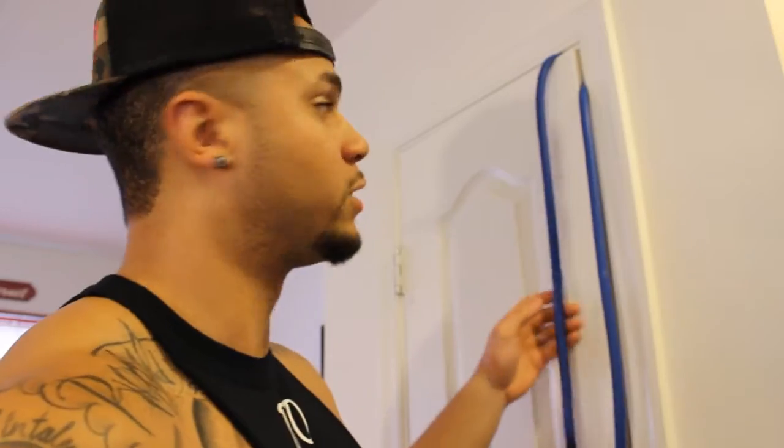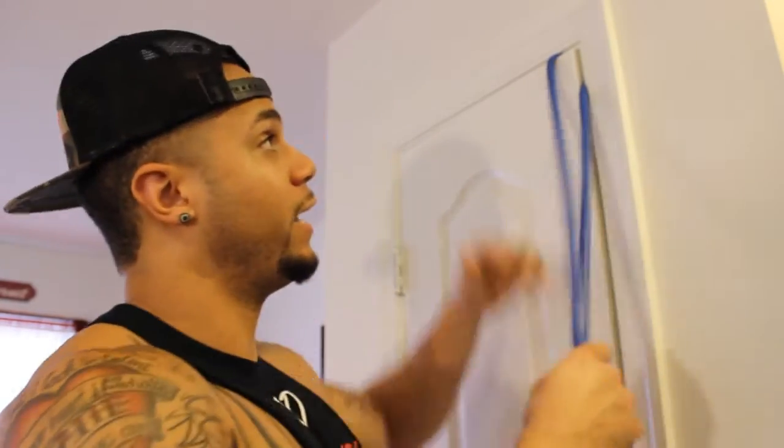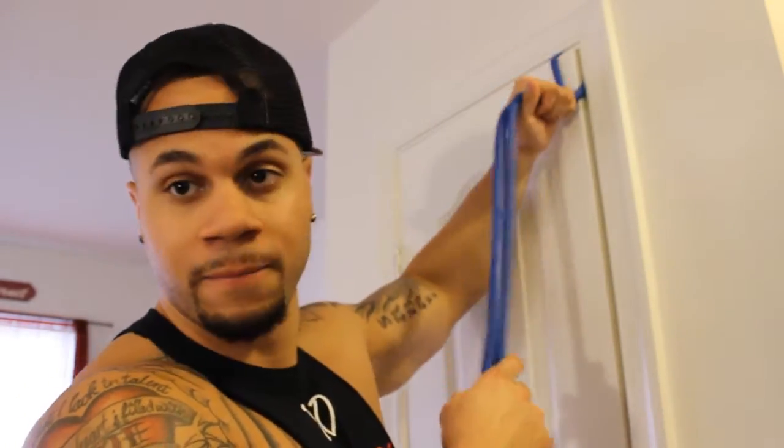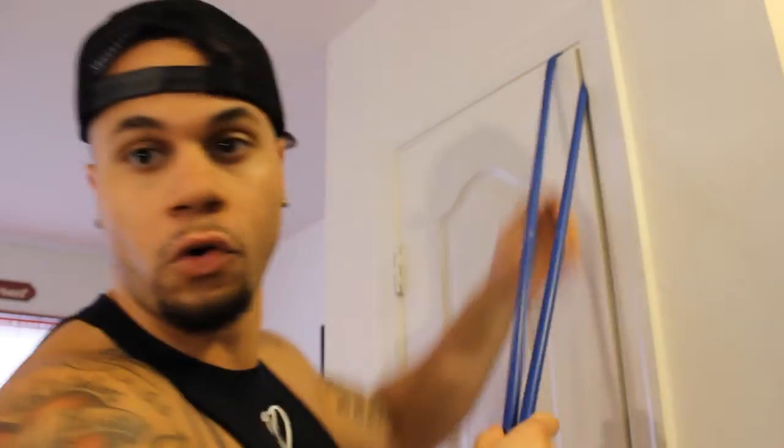Alright, so with the first couple movements, what you want to do is find a nice doorway in your house and get your resistance band, one or two depending on how strong you are, but one should be enough, especially if you're a beginner. And you see what I did? Take it, make sure it's about even, and slam the door shut on it. So shut that resistance band in the door that way you've got something to pull on, and for the first couple workouts, we're going to use this.